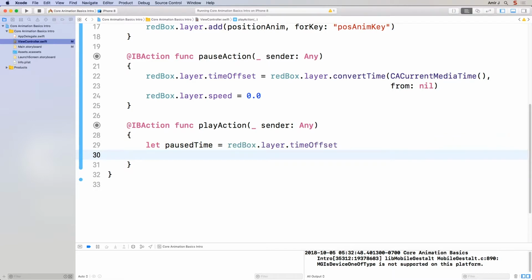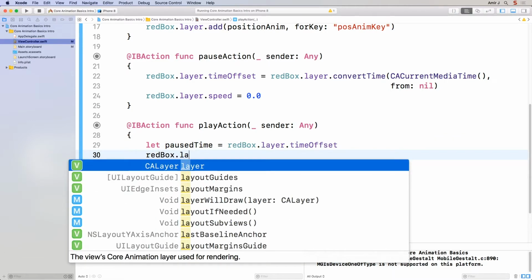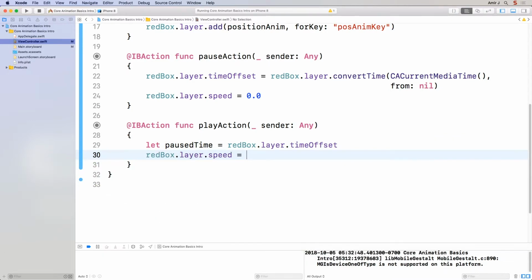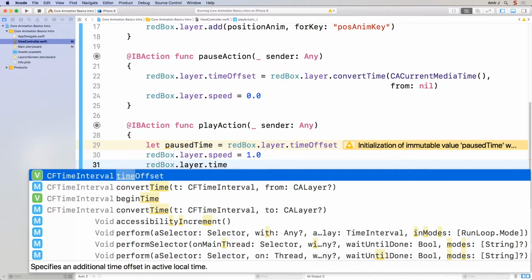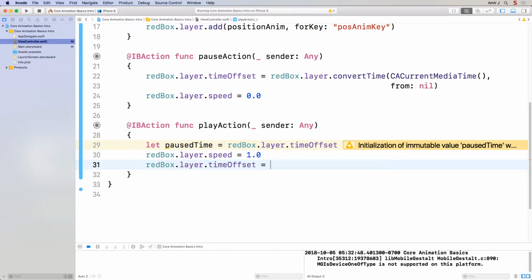So now I'm going to say redbox.layer.speed. First thing, let's make it 1. Then let's say there is no time offset from this point on. Don't pause it anywhere. So I'm going to say redbox.layer.timeOffset. Let's make it 0 now, simply because we don't want to offset the time of the layer to any specific point anymore.